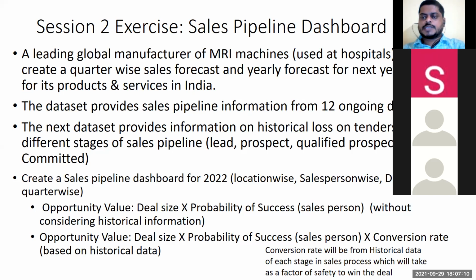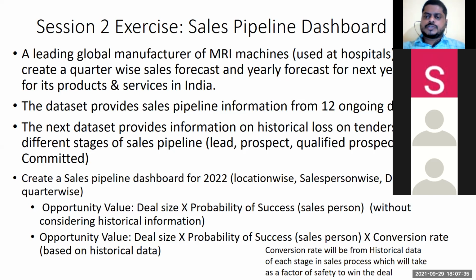What is your commercial bid? That means for each MRI machine, what is the price I'm going to ask, right? The last one is committed. That means the negotiations are going on. I'm at the final stage, and they're okay with my technical specification. I'm going to win that tender with almost 90% certainty, right?